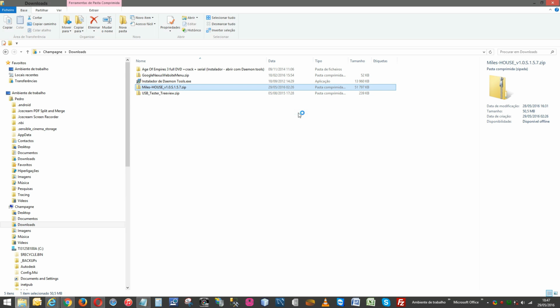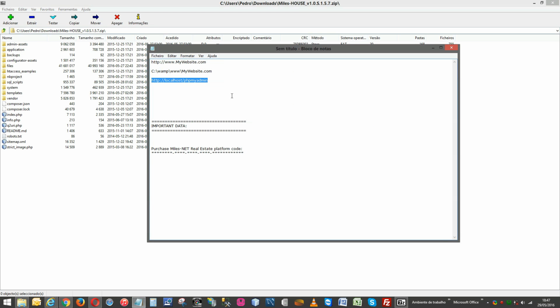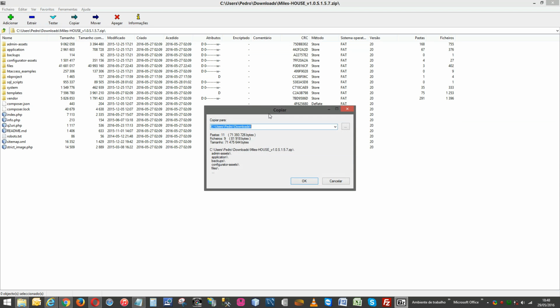So we will open the file, and within the file, there are all the files that the MazNet real estate platform needs to work. They're all compressed. So first thing, we need to uncompress them to our directory where the website will be. This is the directory. We extract to this one, and there you go.